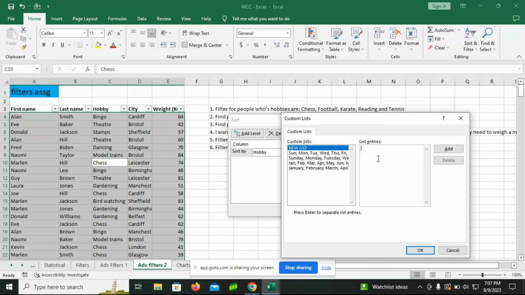So I will type in chess, enter. Next football, enter. Next karate, enter. Then reading, enter. Then tennis. Okay, so now this is the order that I wanted.